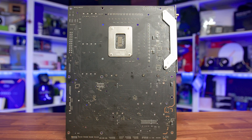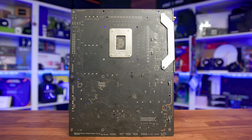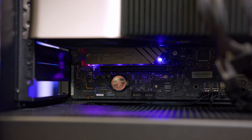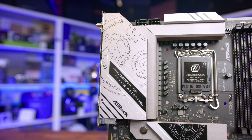Flipping things over, we find a bare PCB on the rear, which helps to keep costs down, but is also unlikely to assist in cooling as this board isn't at the more extreme levels where a backplate is needed. While this board has a lot of features, it doesn't look overly busy — the space has been utilized very well. There's a small amount of RGB on the board's M.2 cover which gives it extra design flair, along with that synonymous gear cog style design on the chipset heatsink, M.2 heatsink, and rear I/O cover. This RGB can be controlled through Polychrome software or turned off completely if you prefer.